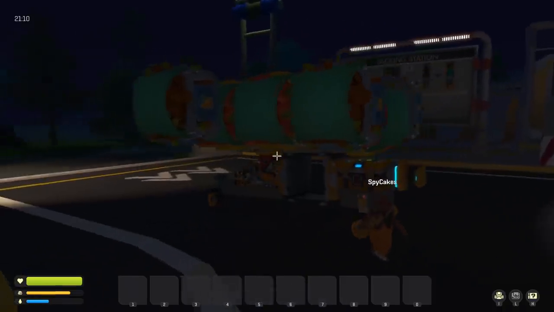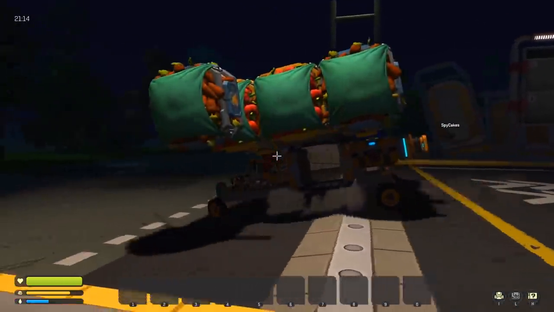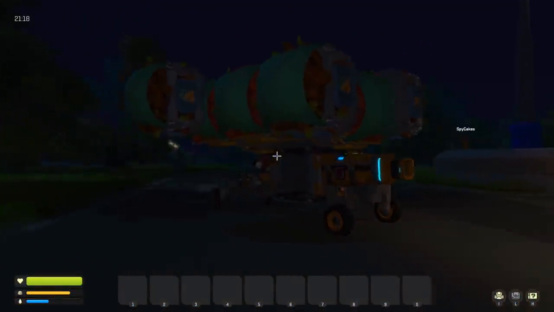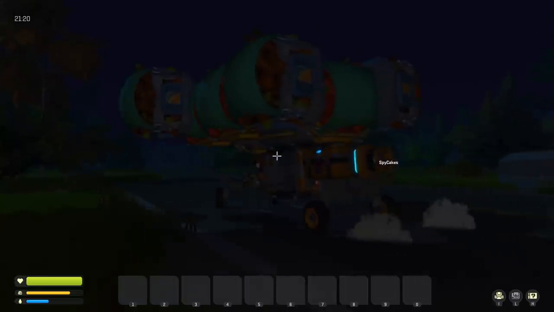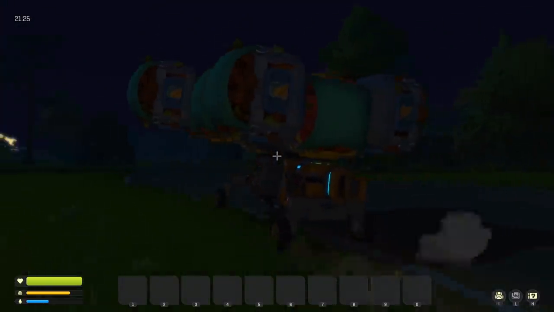Oh, no. Oh, all right. You know what? Just go without me. I'll meet you there. Oh, no. We need a chair. This looks bad. What are we doing? We're doing Scrap Mechanic things. I wonder how much your engine is wasting on fuel. It's doing wheels.